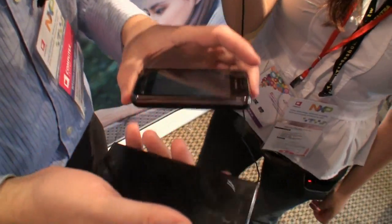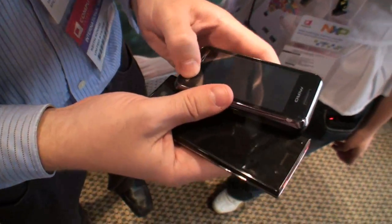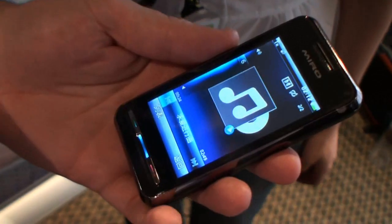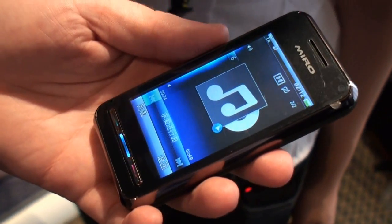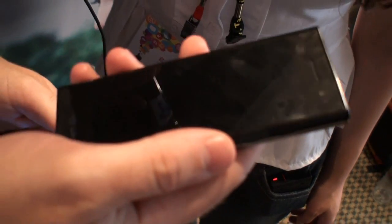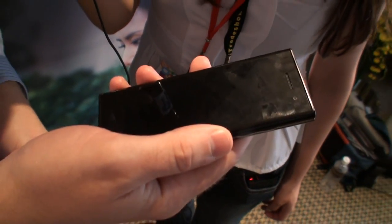Are most of the mobile phones, or which mobile phones are using this kind of technology? So here I have an example of two different mobile phones that integrate Dolby Mobile Technologies. The first is this one from Lenovo. This is the Lenovo i61, which is primarily today available in China, and this integrates our Dolby Mobile. And then our premier partner is LG, and this is the LG Chocolate.